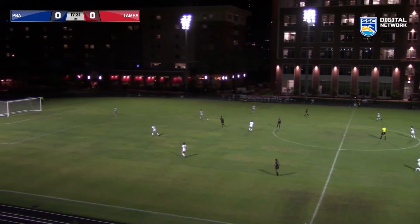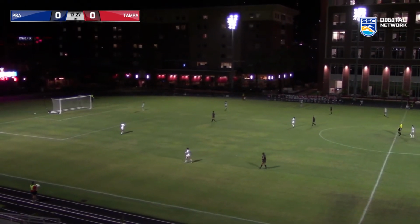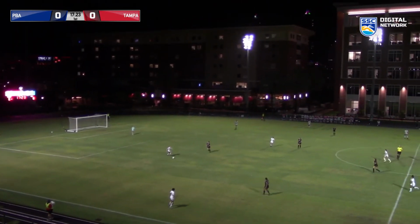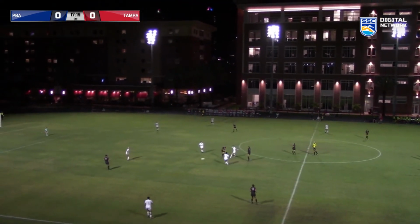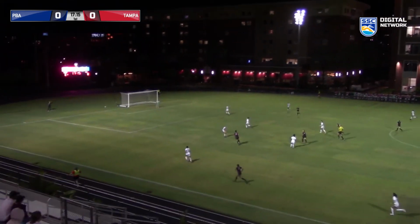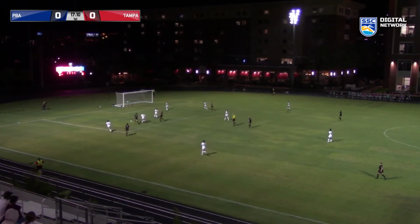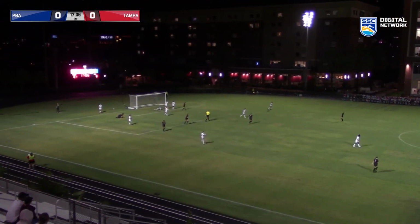Now another chance for PBA and the Swedish player there on a great timing. Here are the Sailfish trying to regroup as they pass it back to their goalkeeper, Taylor Jackson. She passes it off to her teammate. There is Bella De Silva. Great. But now Hostage gets it back. What will she do? She goes in. Can she shoot it? Crosses it in, and Taylor Jackson with the nice save.